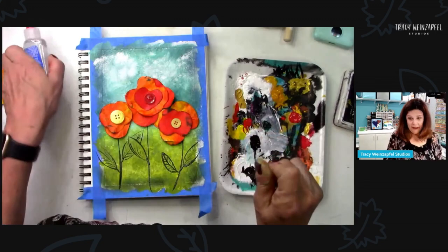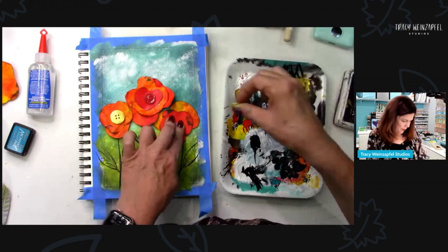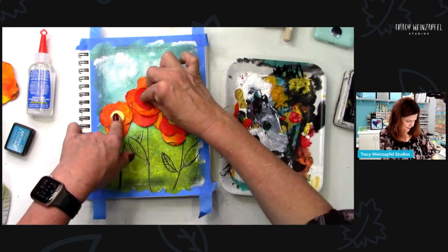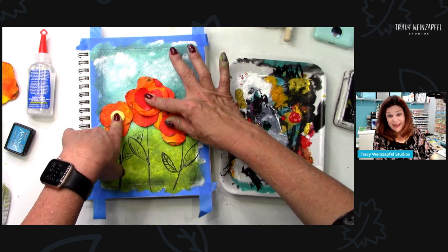All right, I gotta make sure everything is glued down before I go gluing anything. We're gonna need some grass. Just decided that. Okay, pushing down. I'm gonna get me a glass of wine, please, while I wait for this to dry.